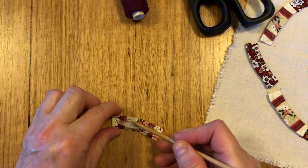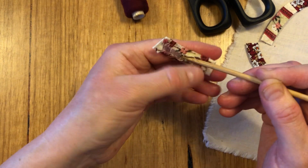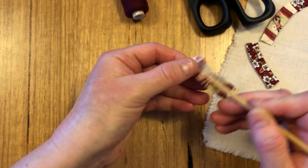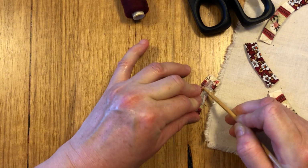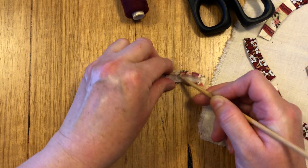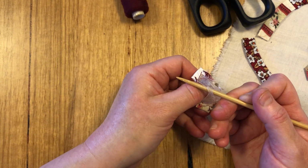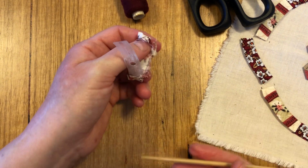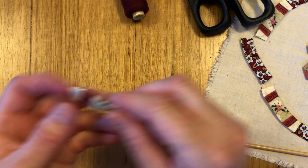Okay. Now we can loosen up underneath as well. So you can actually hear when it's loosening, you get just that little sound of the glue just lifting away. Just make sure it's come away fully from this side. I think there's still one little spot that's just a little bit attached here. Okay. And we just give it a gentle tug from that end, put it back in our little template holder.